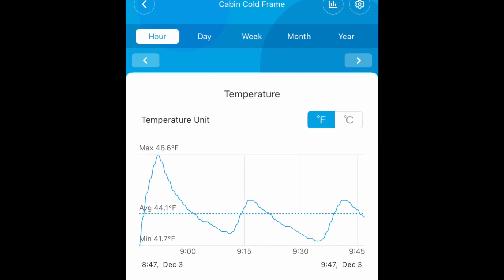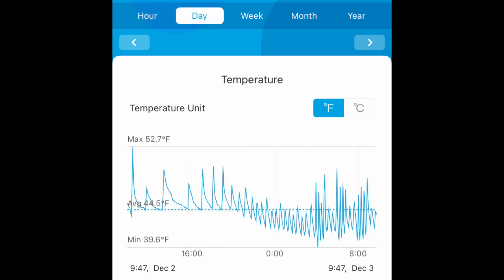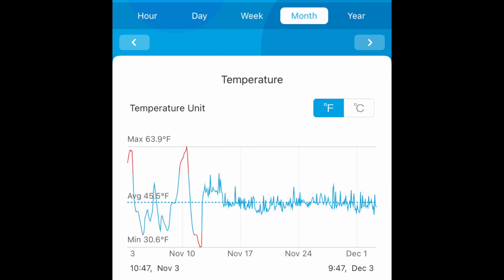Finally, the cabin cold frame during the 9 a.m. hour. This is a tad high, and I'll likely turn down this thermostat just slightly. The past 24 hours show an afternoon spike of 52.7. The past week is looking good — there's that roller coaster I was talking about: 55.8 Tuesday afternoon, then single-digit lows 36 hours later meant a low dip. We wrap up with a month at a glance. Look at the roller coaster in early November — this is why we must continue to monitor our trees, and this Govee system is super awesome to have.